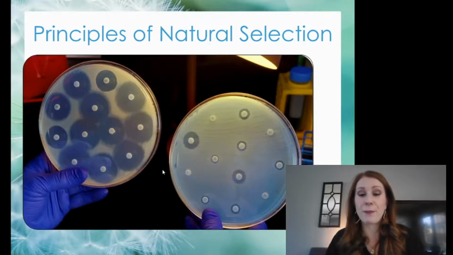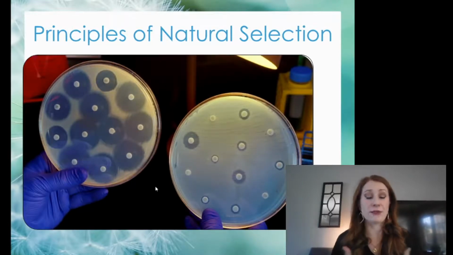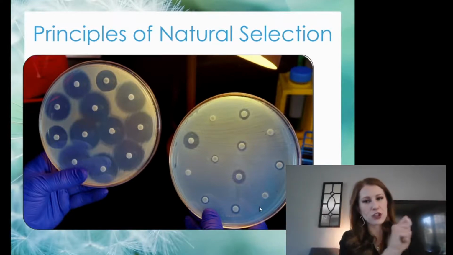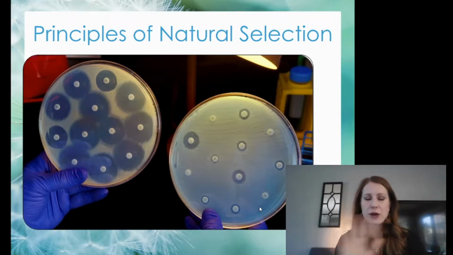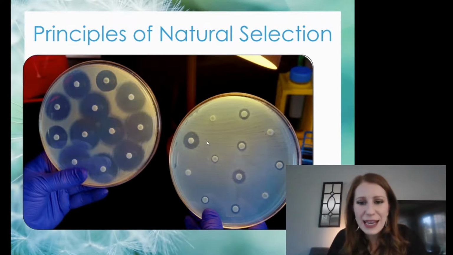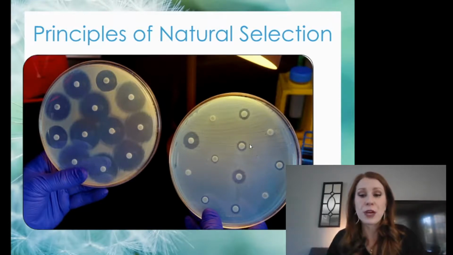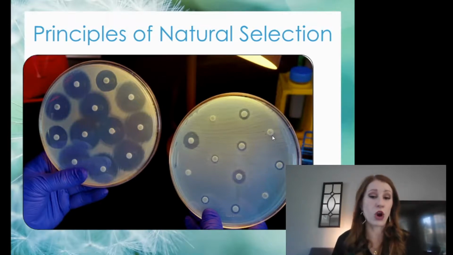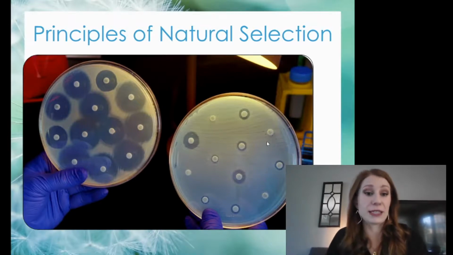Here we have an example of bacteria and different types of antibiotics. This entire circle here, this petri dish, is covered in bacteria. So you can kind of see the swoop marks of that bacterium being deposited. So that light kind of haze here in between, that's bacteria growing. So bacterial colonies are this kind of hazy white part here. These bigger white chunks, those are antibiotics. This is how we test what types of antibiotics will work against different types of bacteria.